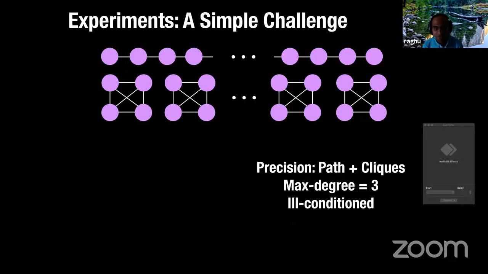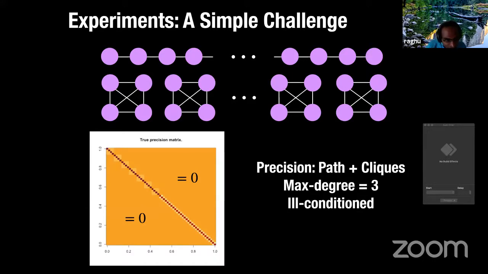And now let's look at what our algorithm and what existing algorithms do for a simple toy model. We also have some experiments on real world data sets, but let's look at a simple example to illustrate the difficulties and challenges in learning GGMs that have long range correlations, such as a simple path, which violate the well-conditioned assumptions used in previous works. So the example is very simple. It's just the path or the random walk model as before, plus some cliques. So the dependency graph has this very simple structure. It's just a single path on p over 2 vertices. And then you have these isolated 4x4 cliques, which are just doing their own thing independently. That's the dependency graph. The maximum degree of the graph is 3. And because of the long path, it becomes ill-conditioned under the various notions of, let's say, Glasso or CLIME, so their bounds do not apply.